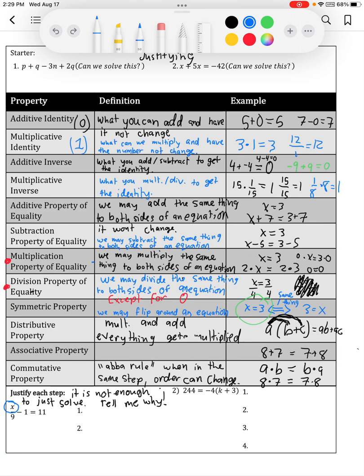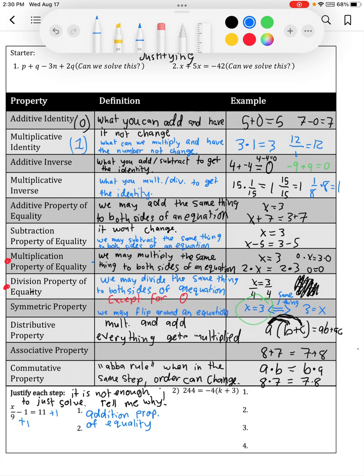I think it's easier to get rid of anything that's not directly touching the x first. So in this case, the 9 is actually touching the x. They've got the divide sign there. So I'm going to get rid of the minus 1 first. So how do we get rid of the minus 1? Well, we want to undo the minus sign. So what is the opposite of subtraction? It's addition. So we can add 1 to both sides. Why can we do that? The addition property, I'm going to abbreviate property of equality.